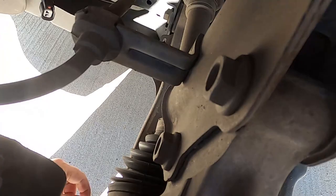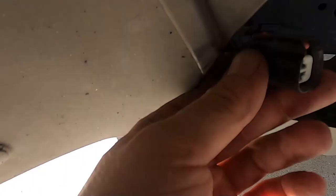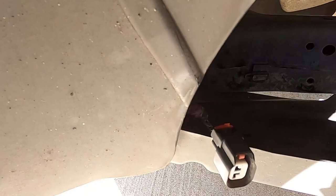The only thing I actually had a little bit of trouble with was this connector. It doesn't disconnect like I'm used to, so I just took a small screwdriver and put it up under here and lifted up on that little red tab and then pulled the plug out, and it came out easy enough then. But let's go ahead and pull this out and look at it.